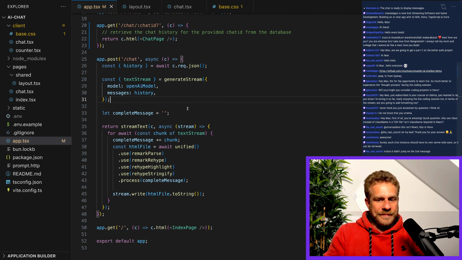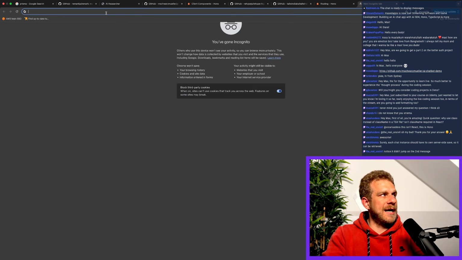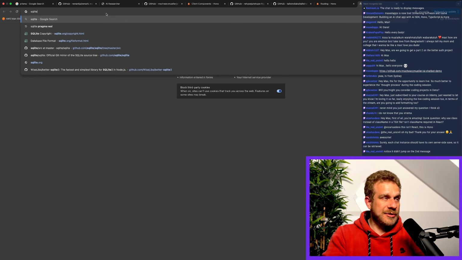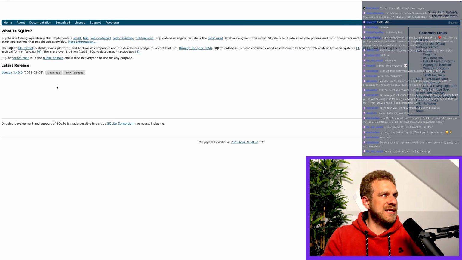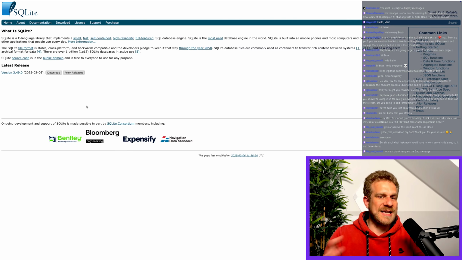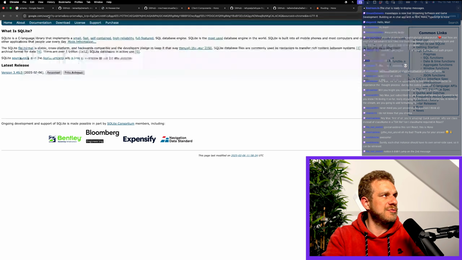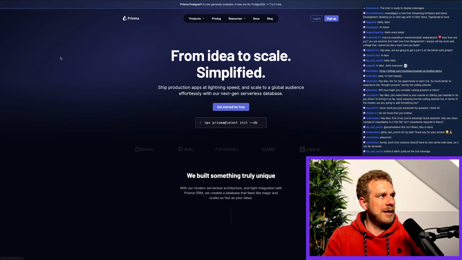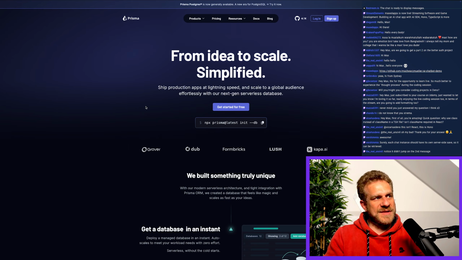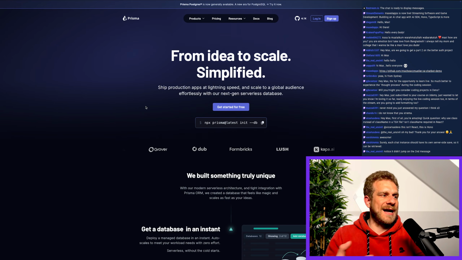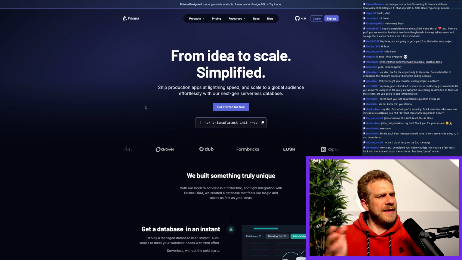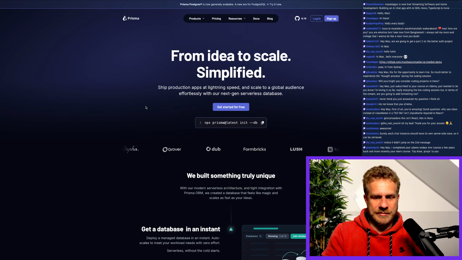And now for storing, there are different databases I could use, different packages. I want to use SQLite because SQLite is an amazing lightweight database, which is very powerful, very scalable, and which can easily be set up without setting up a server. So it's amazing. I'll use SQLite. And just for fun, because I have not worked with it too much and I want to learn a bit more about it, I'll use Prisma, which is a package that helps you with interacting with SQL databases. Or I think it's not just SQL actually, but also NoSQL.